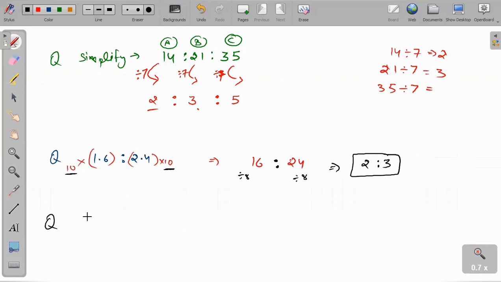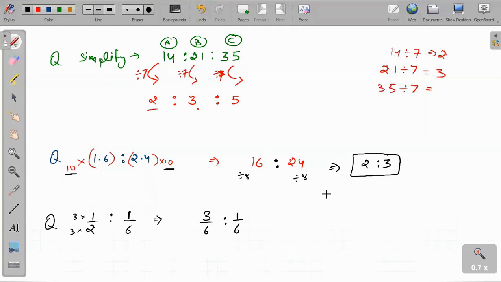If they give you fractions, let's say a half ratio 1/6, how will we simplify it? Change the bottom number to 6. How will you change it? It becomes 3/6 for the first one. Then you times it by 3, times it by 3, and it becomes 3/6. What will be the next step?